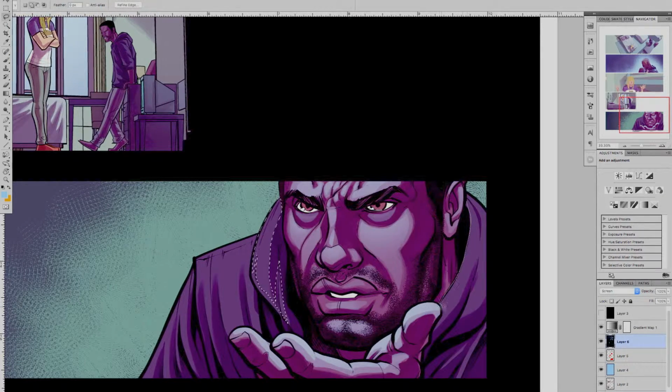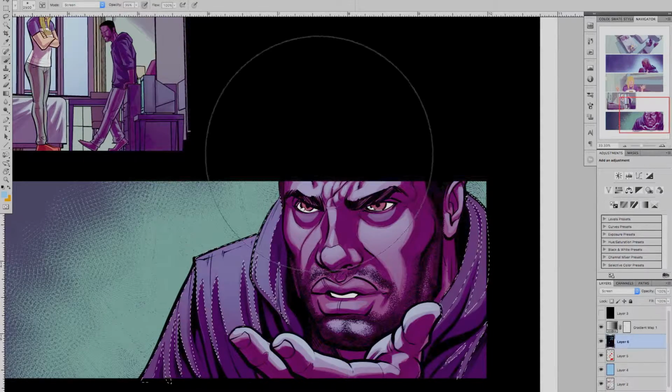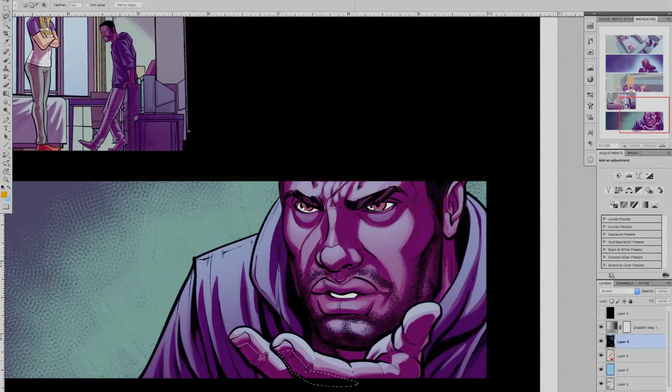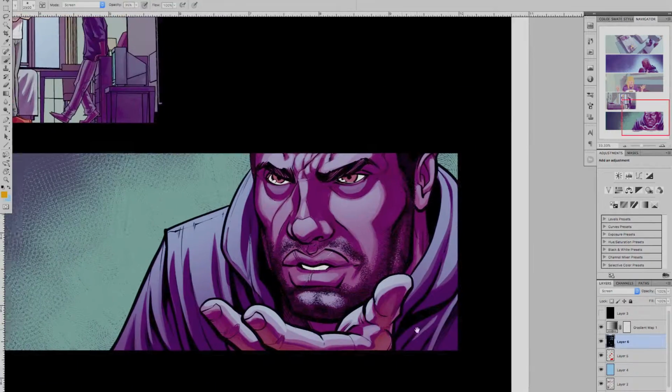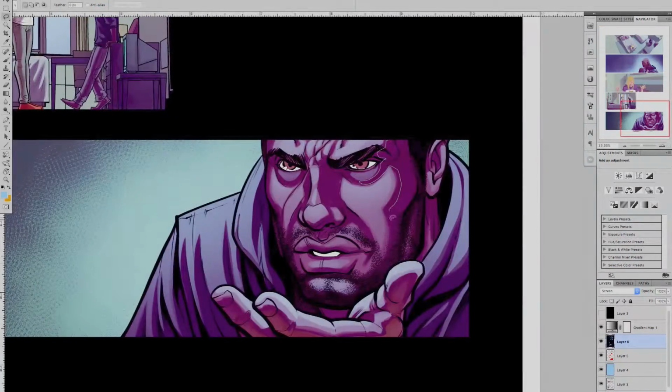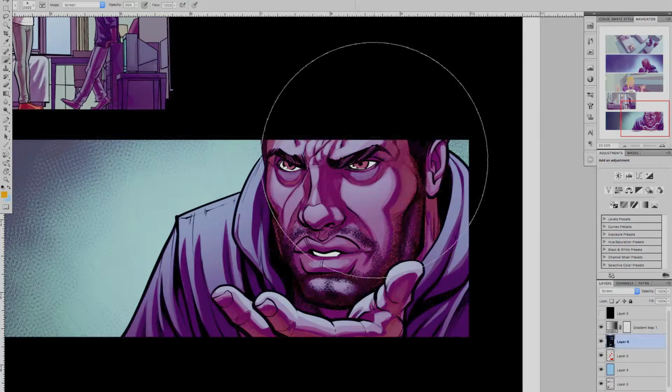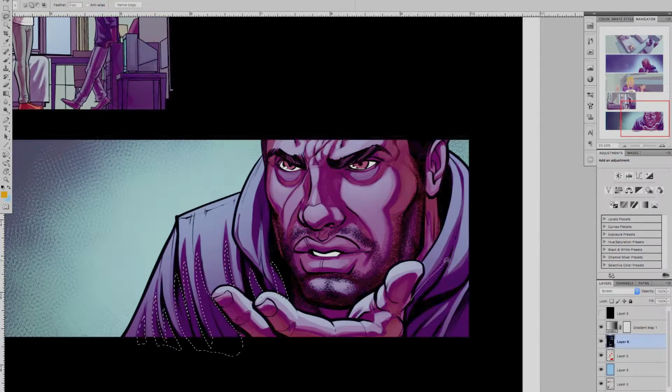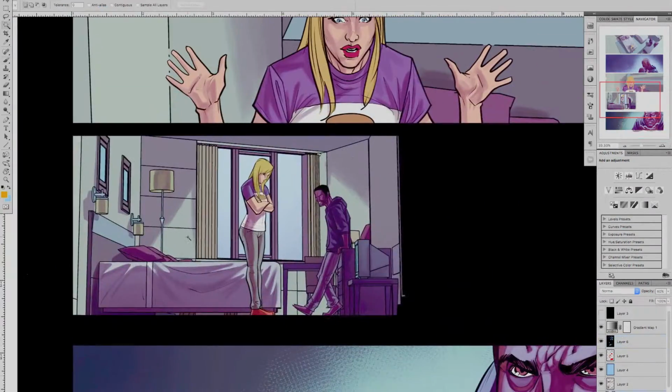Going back through everything, I did all my line art in Clip Studio Paint, which used to be Manga Studio. It's the newest version, whatever has been released. They update it fairly regularly, and if you own the software, you get the free updates. It's a phenomenal program. Between Clip Studio and Photoshop, that's how I do my pages entirely.